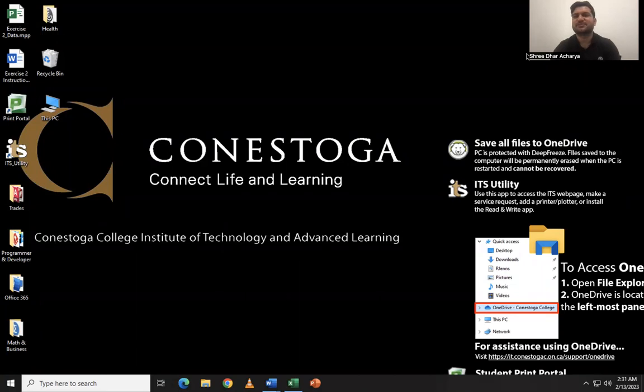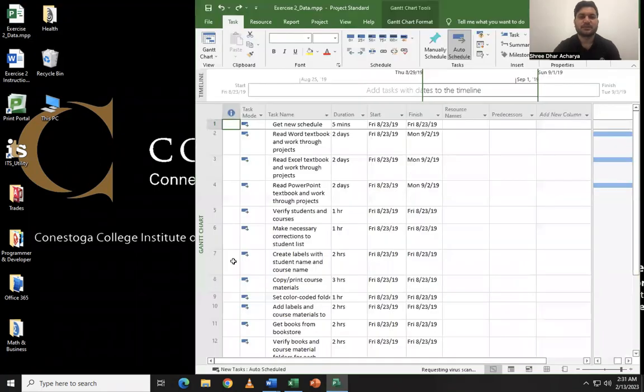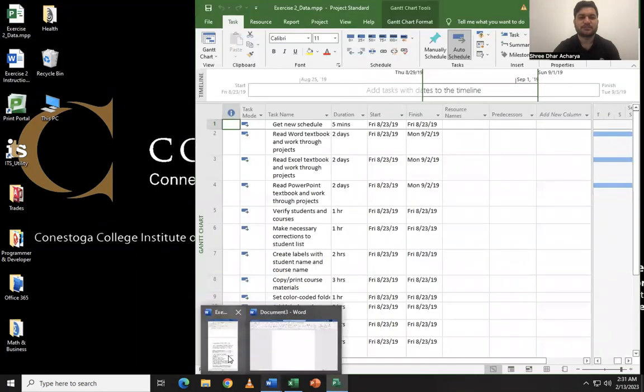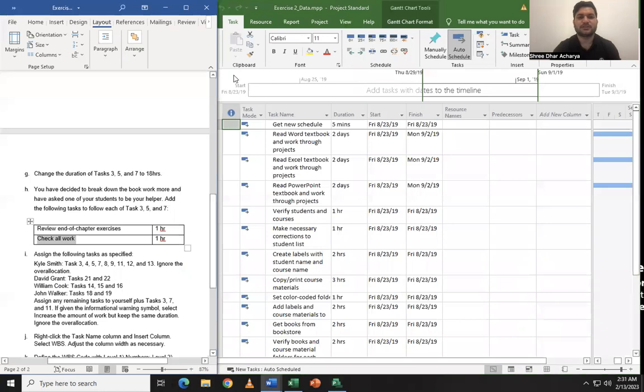As a project manager, today I am going to show you how to add tasks, subtasks, create a work breakdown structure and assign the tasks to other team members using Microsoft Project. So let's start. First of all, I am going to open the project template given, and then I'm also going to open the instructions provided.